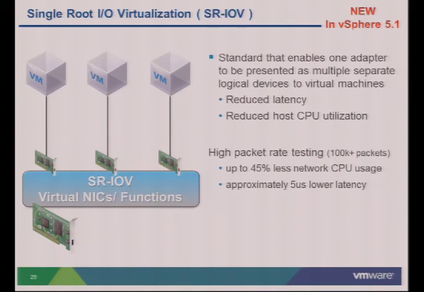So how is it different from VMDirectPath? With VMDirectPath, you needed to dedicate a physical NIC to a virtual machine. So even if you have 10 or 20 virtual machines on your host, you really couldn't get the benefits of direct IO because it was not feasible to have so many network cards. SR-IOV removes that limitation. Even with a single physical NIC, you can present it as separate logical devices to virtual machines, so you can get the benefits of pass-through technology.